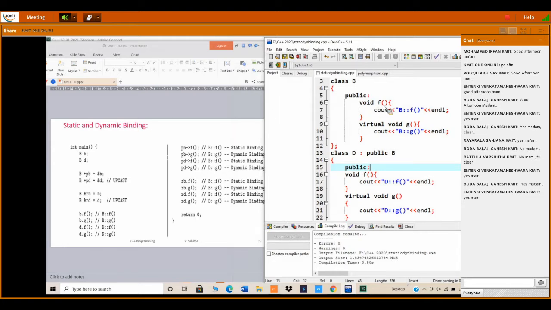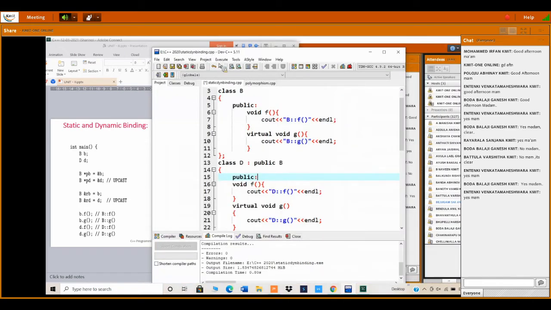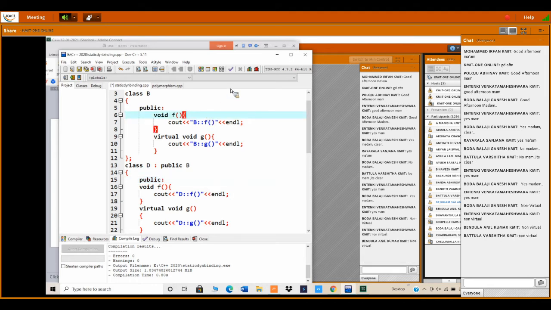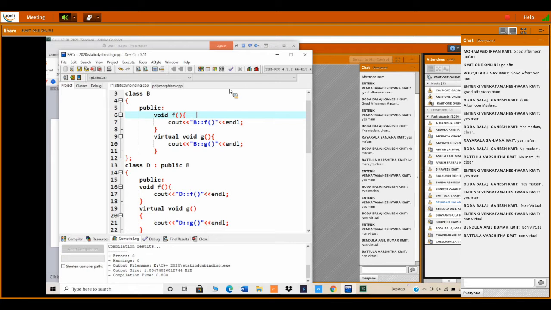First see the classes. We have the base class B, and we have a function f. Let me know what type of function f is. Is it virtual or non-virtual? Yes, good. It's a non-virtual function.